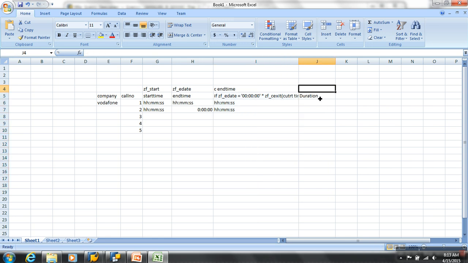Again, for this duration, what I'll say? Again, I'll create one more formula variable which will replace with end time, ZF calculated E time. Okay. Now I'll go to the duration, which says formula variable ZF underscore C end time minus ZF start.